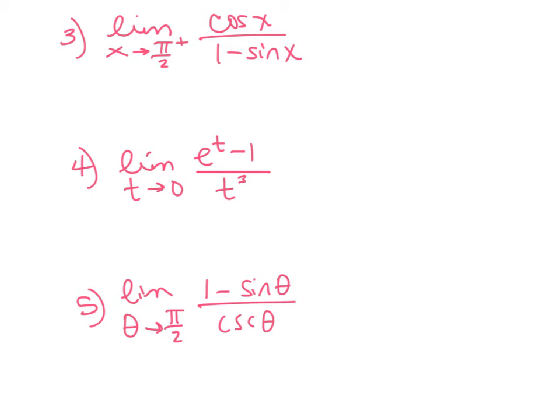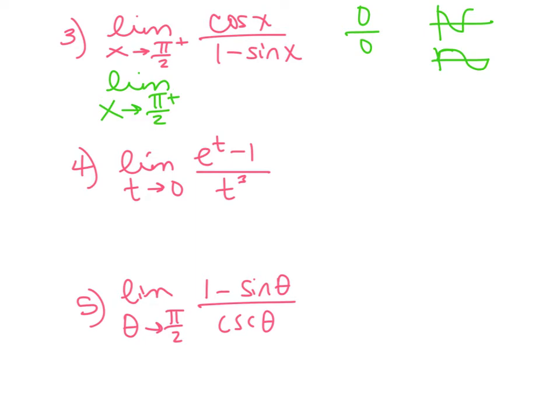And so cosine of pi over 2, if I think about my cosine curve, which looks like this, is 0. And sine of pi over 2 is 1. So 1 minus 1 would again be 0. So yes, it is that type. And so we're ready to go ahead and do the limit as x approaches pi over 2 from the right.